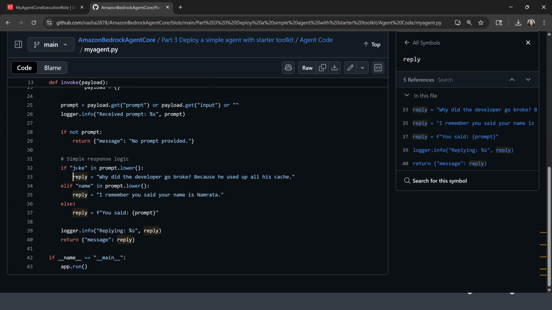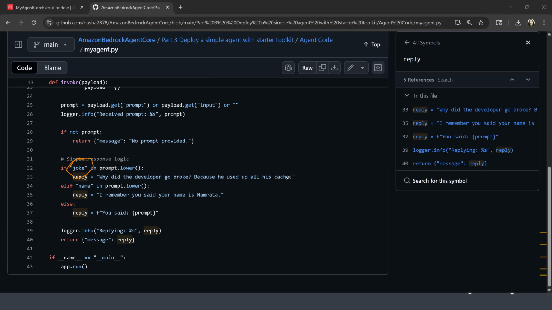So if one of the things that is passed in the prompt is joke, as you see over here, if I highlight this, then it will return this reply. If you pass joke, then it will say, why did the developers go broke?